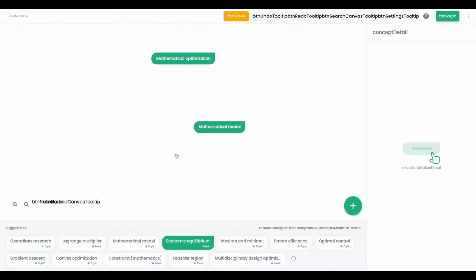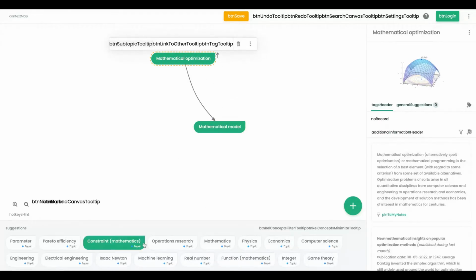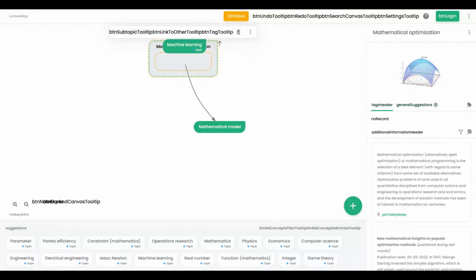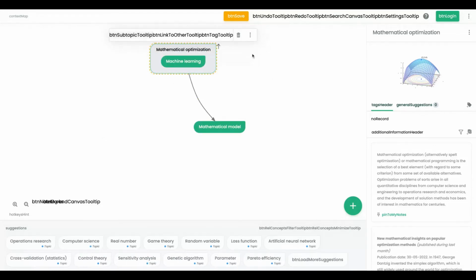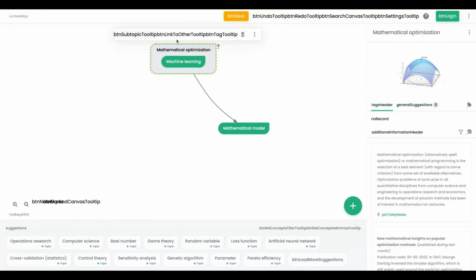So I can just drag and drop the topics that I need, the keywords that I want to write, and link them if they are related, of course. So let's say that I want to research about mathematical optimization in machine learning. I can just add the machine learning as a subtopic, and then I know that I'm gonna write about mathematical optimization, the concept.